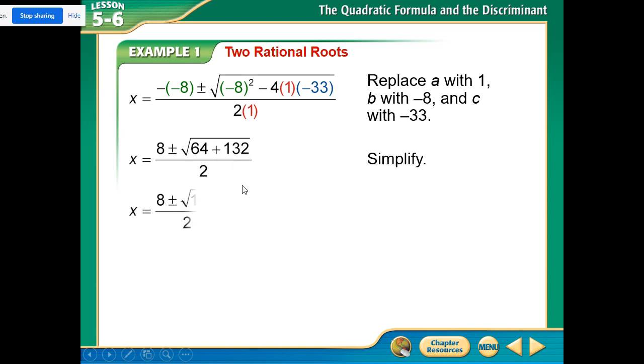Simplify this square root some more. 196. Now you do have to simplify square roots in this one. You're going to have much bigger numbers than we did with completing the square. But the nice thing is we're not going to deal with any fractions. The square root of 196 is a perfect square. It is 14. And now we start worrying about this other part. So let's take a look at what happened there.